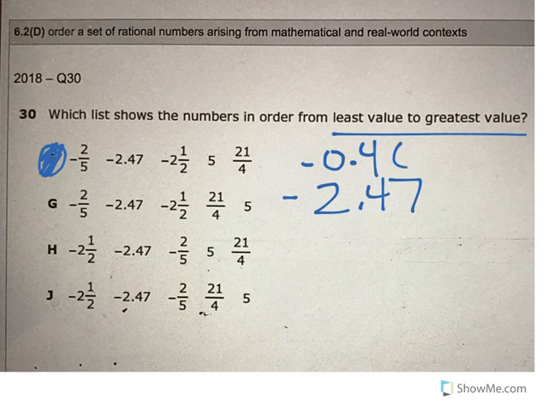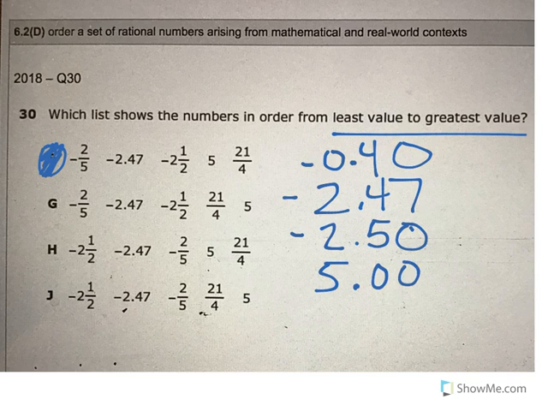And the next one, well, it's already a decimal for me. Well, that's easy. Negative 2.5 is pretty easy because I know 1/2 is 0.5 because half of a dollar is 50 cents. I'm going to add a 0 so they all have the same amount of digits. 5 is 5, and I'll just add a 5. 0.00, and 21 over 4 is 5.25. If I had 21 quarters, it would be $5.25.